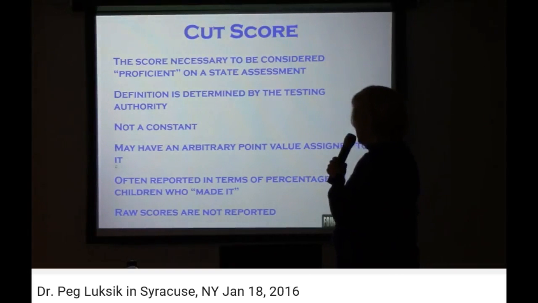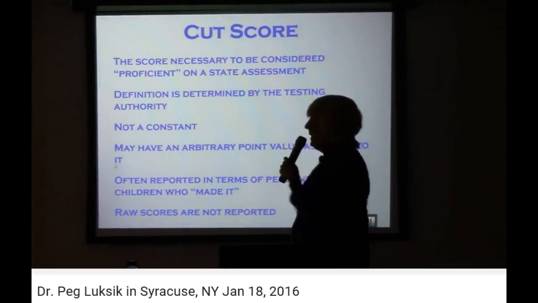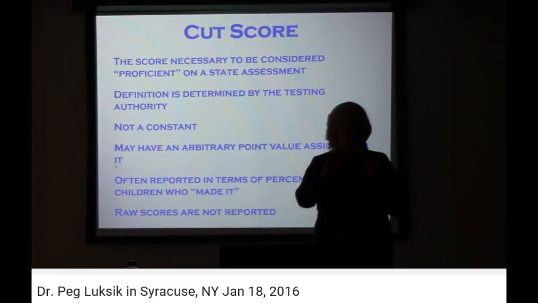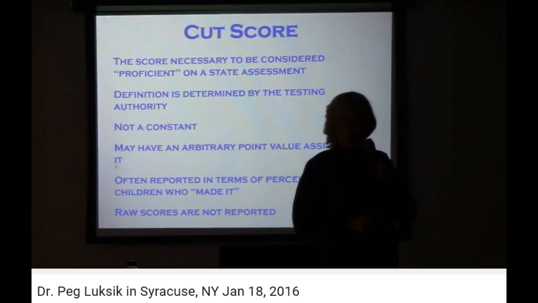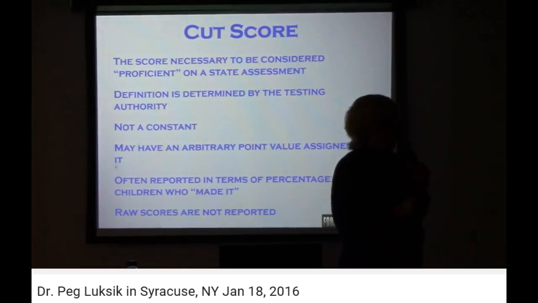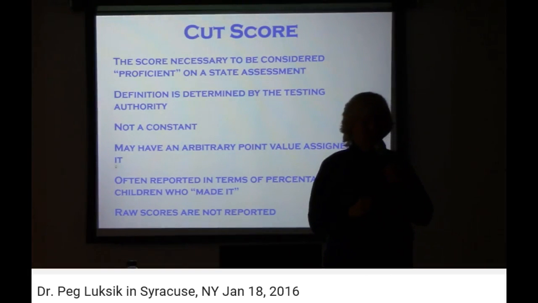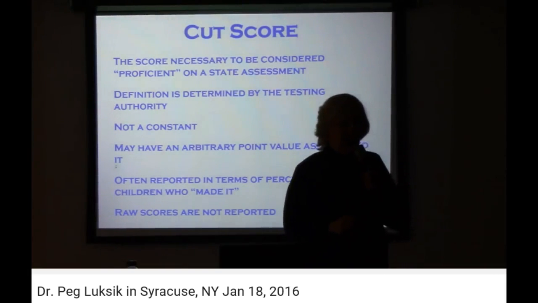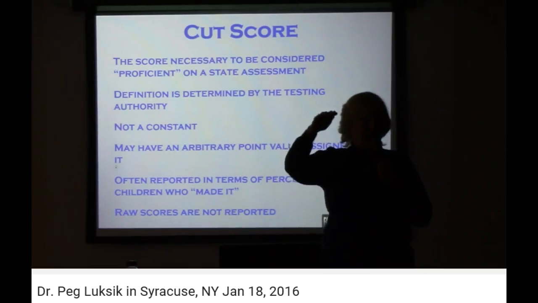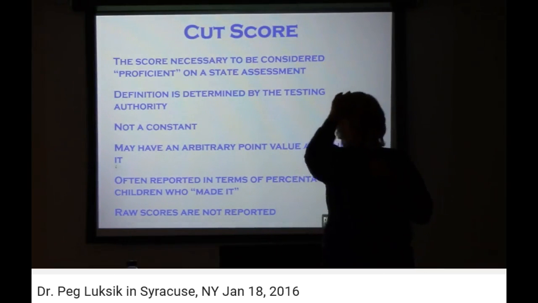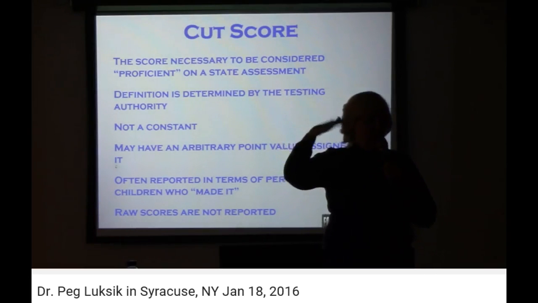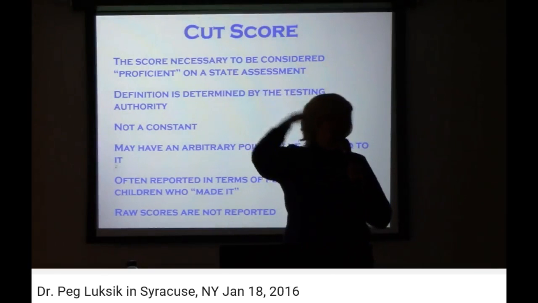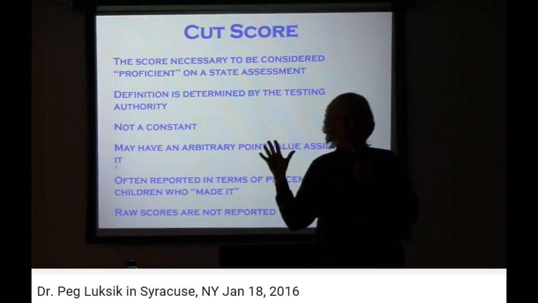In this system of testing, what the states did — and you've seen this because your kids got these papers — Little Johnny was proficient. So instead of saying Little Johnny got 6 out of 10 correct, the state told you whether or not Little Johnny was proficient. And in order to be proficient, he had to get what's called the cut score — like in football, you make the cut or you don't. Here in New York, it's a 1 through 4 or 1 through 5 scale, and above a 2 or above a 3 was the cut score.